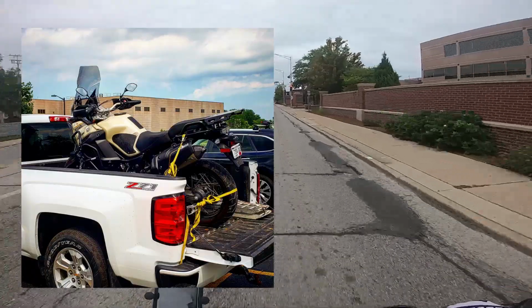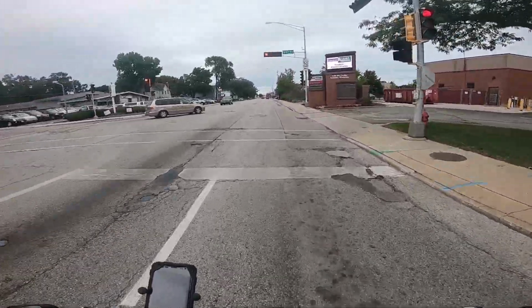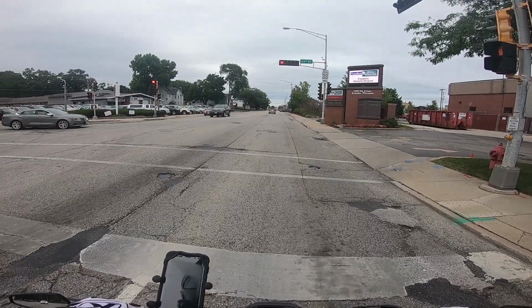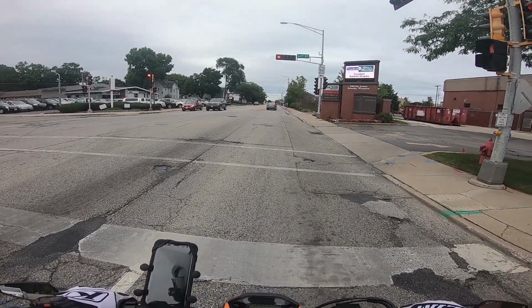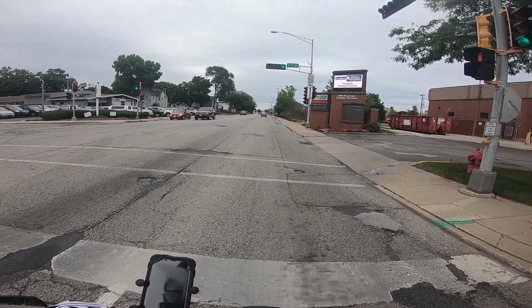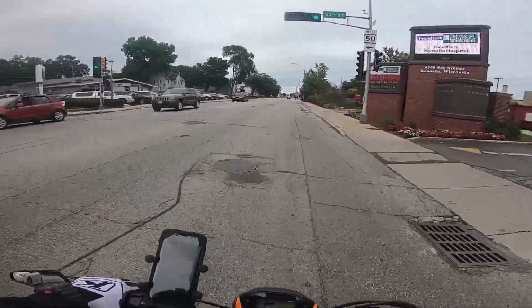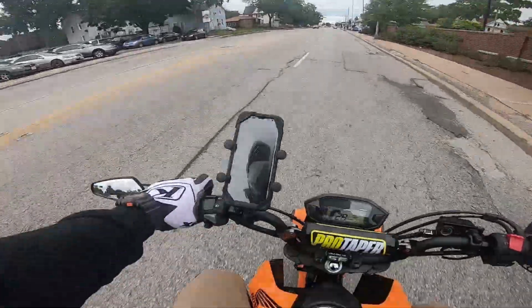And I really did love that bike, man. It was a great bike. Everything about it, there's really nothing else to say. It was just a wonderful bike. But the reason I got rid of it, I wasn't actively trying to sell it. When you're into motorcycles, you think about getting different bikes, upgrading and changing things out all the time. But anytime I'd really think about it, I was just like, man, I just love this bike. There wasn't anything different I wanted. You know what I mean?